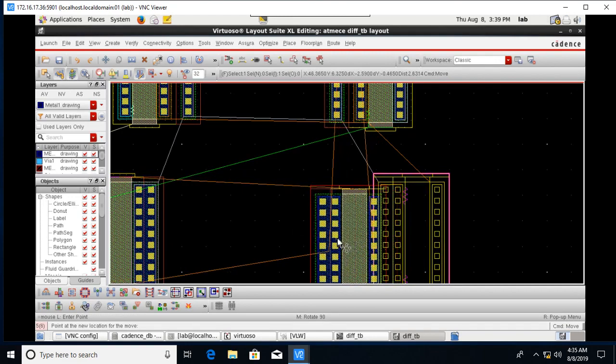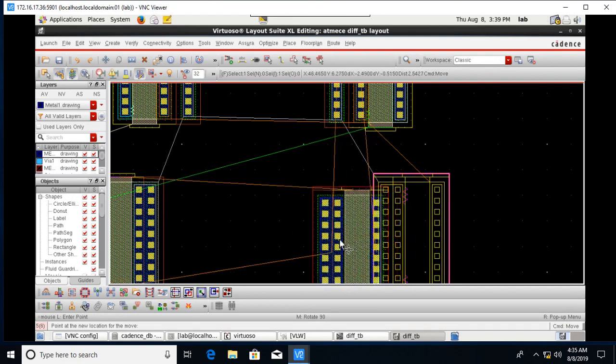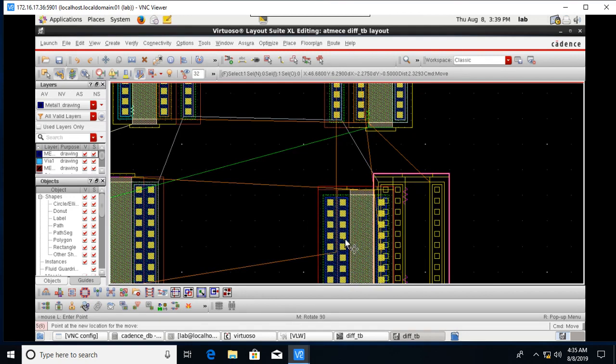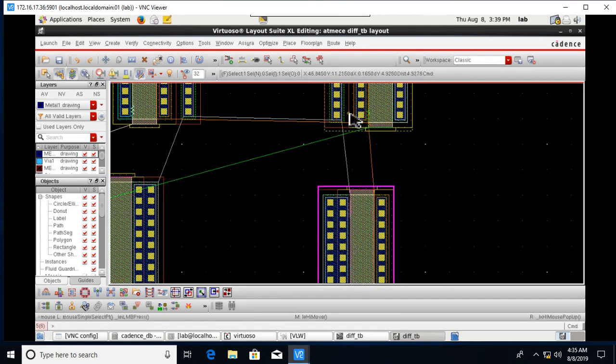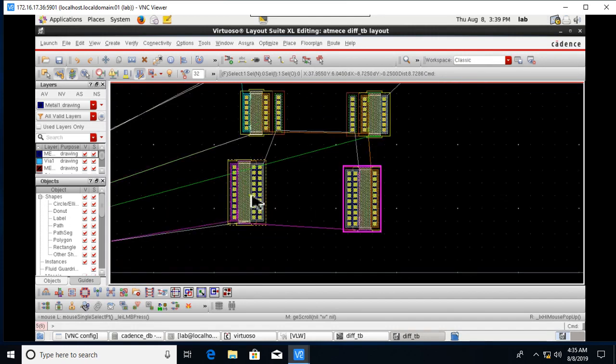So now you can see here, if it's straight, I can connect it very easily. So that's the one advantage. I'll make this component also the same.